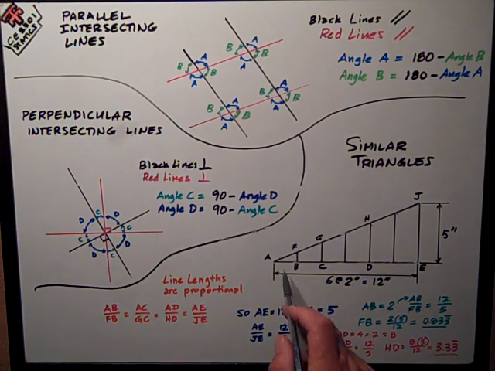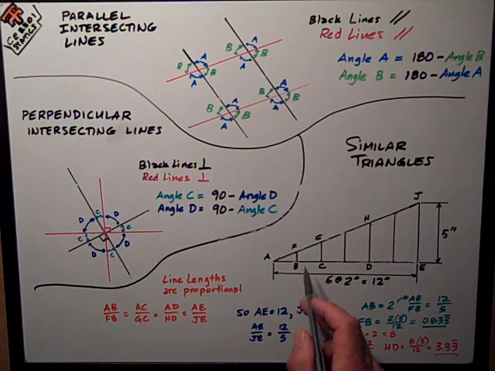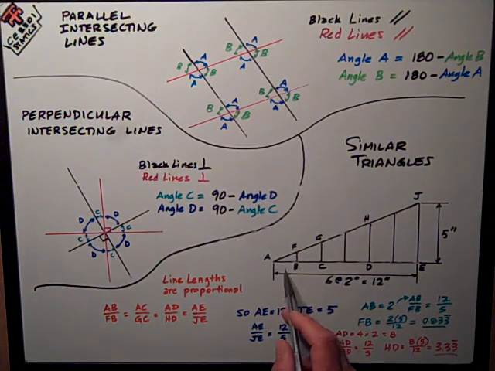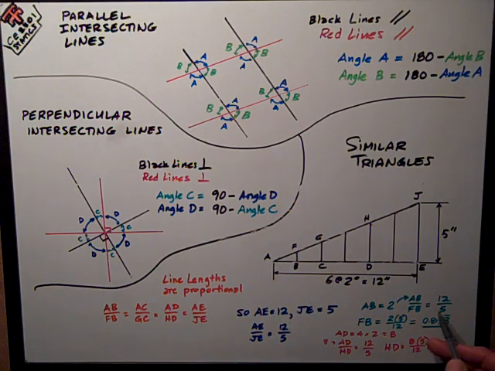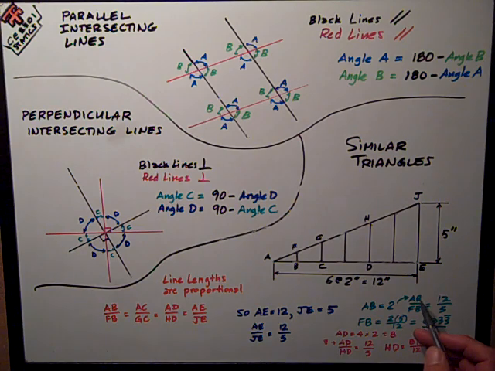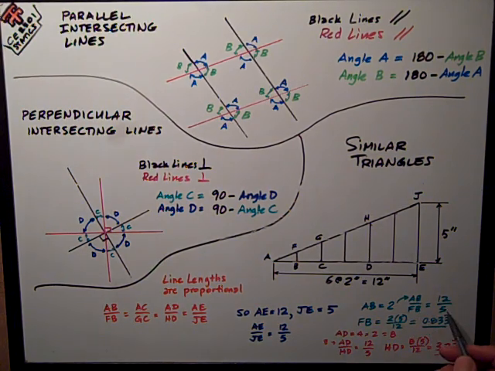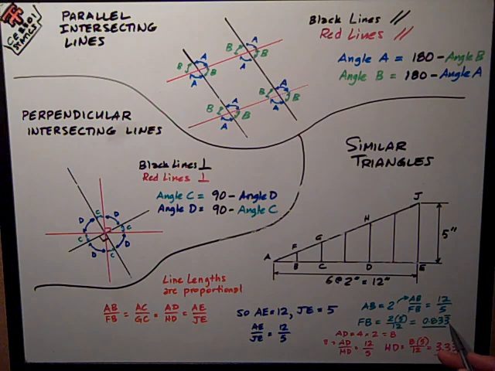Then if I know one of these other dimensions, I can figure out what the fourth dimension is, the missing dimension. So if I tell you, and we've shown here, AB is two inches, then I set this proportion equation equal to each other. AB over FB is 12 over five. So FB, I can just rearrange that and find out that FB is 0.833, whatever my unit is. I guess it's inches.